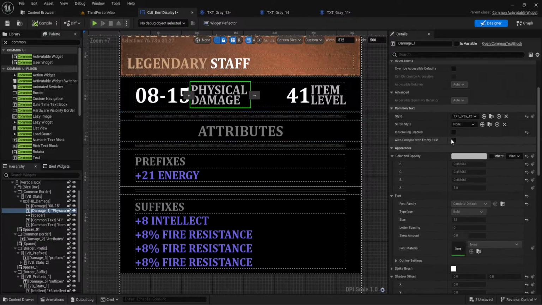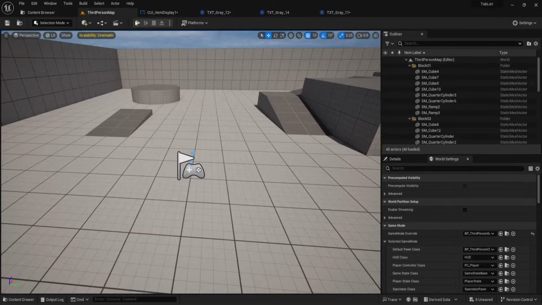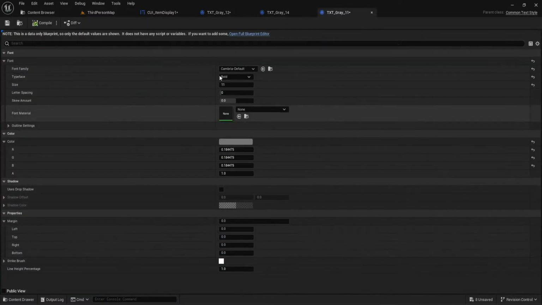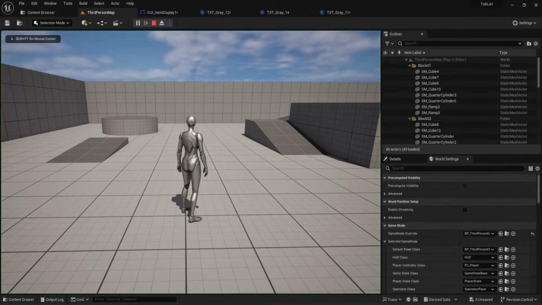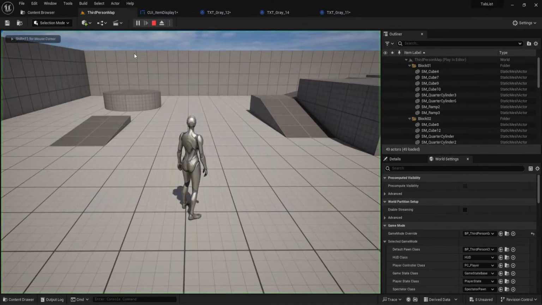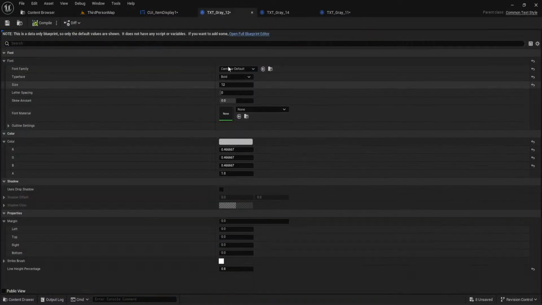Also, why is the spacing between these now messed up? I don't know. It still looks nice. Yeah, I can change all the grays. That's fine.